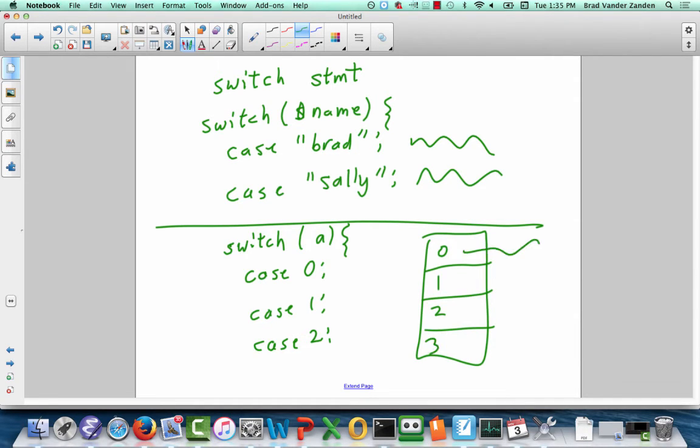And it has a jump to a piece of code. Each entry has a pointer to the address of a piece of code. It's called a jump table.